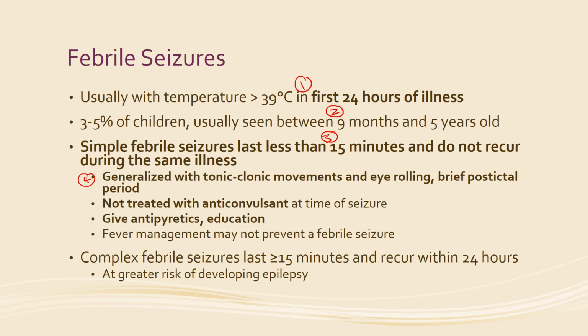And the good thing about simple febrile seizures is that the vast majority of them are not treated at all, right? You give some antipyretics and you give some education. And that's pretty much it. Part of the education that we're giving them is the fact that we can't prevent the next febrile seizure if the child has one, right? A lot of parents get really aggressive with the Tylenol and Motrin. They figure, hey, if I just keep blasting them with these antipyretics, we can prevent all seizures in the future.